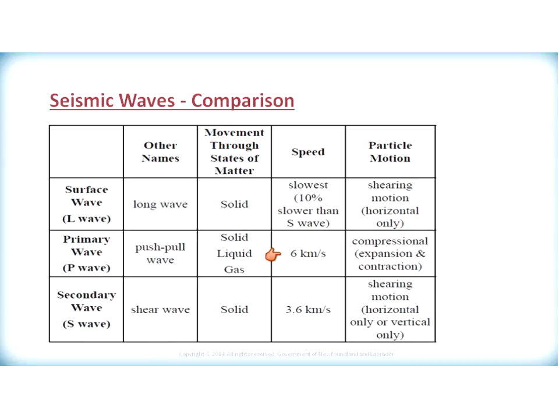When we look at the particle motion, surface waves have shearing motion in a horizontal direction and vertical direction when you look at the Rayleigh wave. Primary waves have a compressional particle motion where we see the Earth's material expanding and contracting as the wave passes. And secondary waves have a shearing motion as well, where we see both horizontal and vertical motion. Horizontal with the Love wave. Sorry, here we're looking at shear waves or secondary waves, so we see a shearing motion where we see primarily vertical motion as the wave passes.